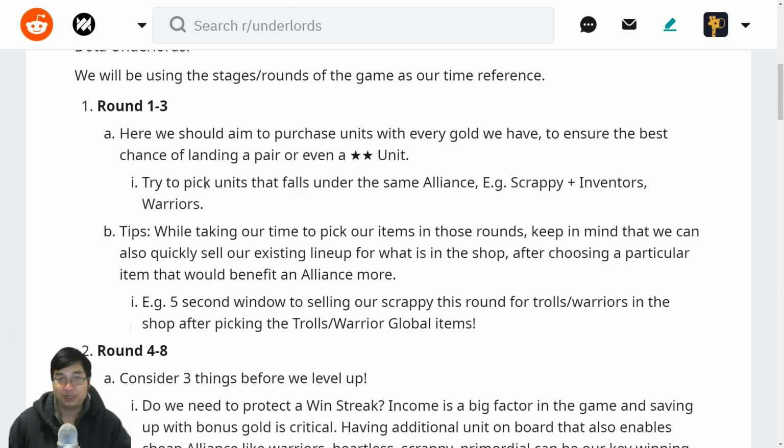Note that we should try to pick units that fall under the same alliance. We can pick Scrappies, we can pick Inventors, we can pick Warriors that can go into Heartless, we can pick Trolls that go into Knights. We want to pick units that build together. So first we want 2 stars, then we build around the 2 stars if possible.